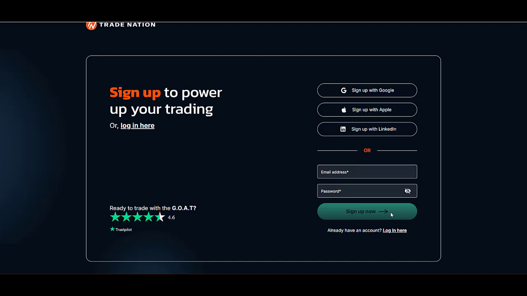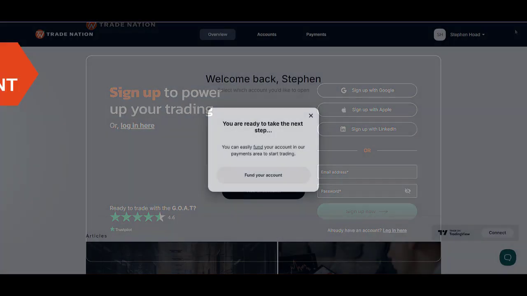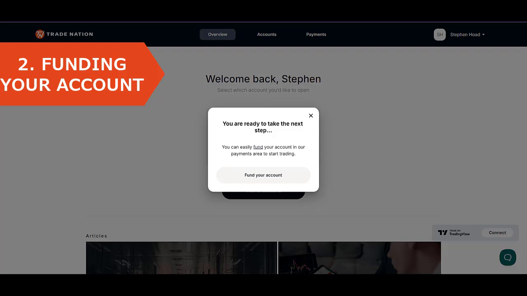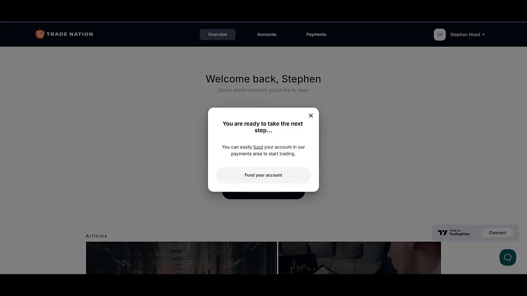What do you need to do? Well, if you're going to be trading, you've got to put some money in your account. So let's look at how you can do the funding part of it. When your account's approved and you log in for the first time, you'll come through to what I call the staging area. That's where all the management of your account happens. You also get a pop-up box asking you to fund your account. You don't have to do it at this stage. You can just close it out.